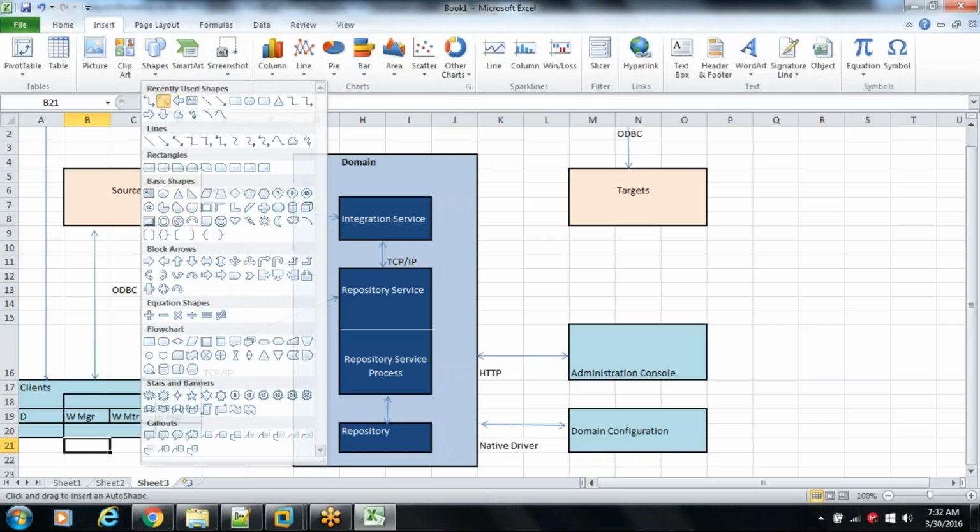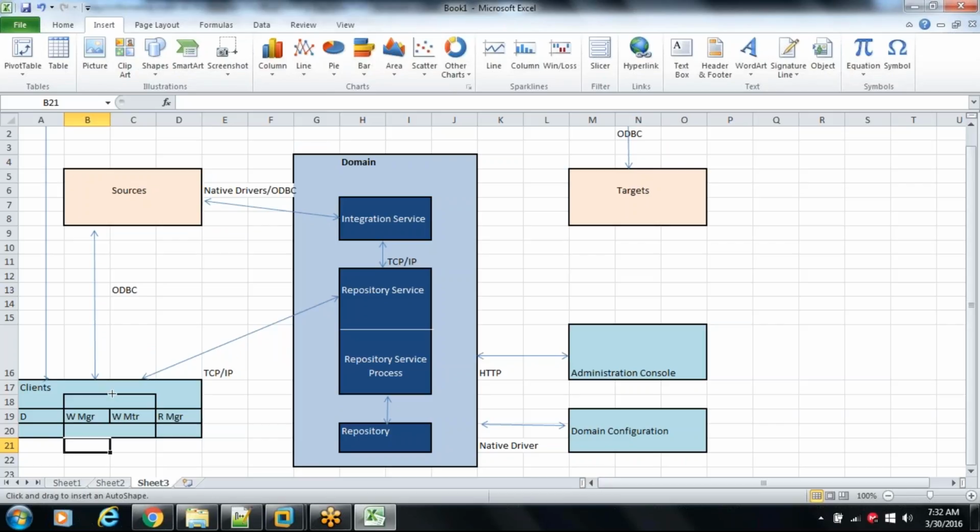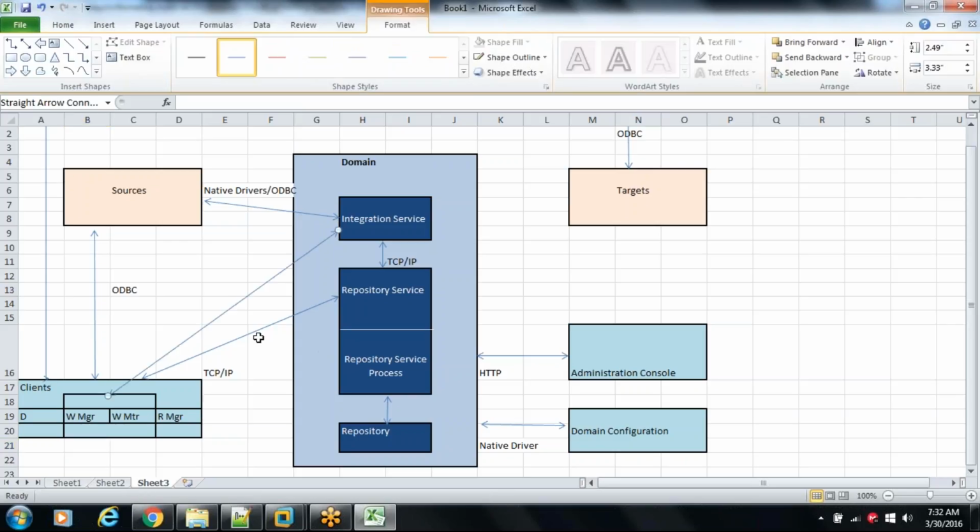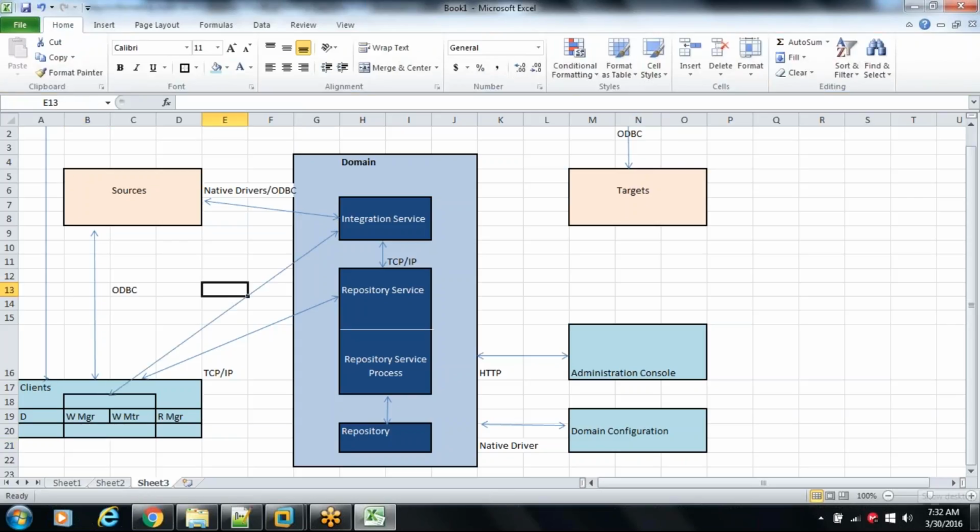So these two clients are majorly handling your entire business process. Workflow manager is for creating your business process and the transformation, and workflow monitor is to actually monitor your business process, how it is flowing. So these two applications talk with the integration service, again using the TCP/IP protocol.